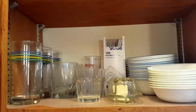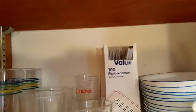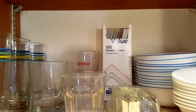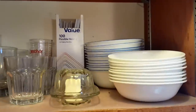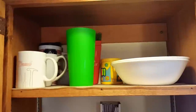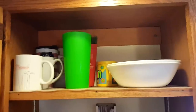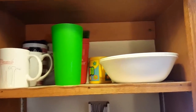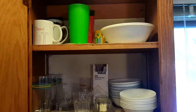Up here we don't have a lot of space. We have three big glasses, three medium glasses, and three small glasses. This little one is just to measure out juice when Henry's low — we measure out so many carbs of juice. We also have straws, two different size bowls, and then butter — our butter dish stays up here. Up on top we have a couple mugs for when we have hot chocolate; we are not coffee or tea drinkers. Andy has his big cups there that he likes to use, and then we have two big bowls. So these are all of our dishes.